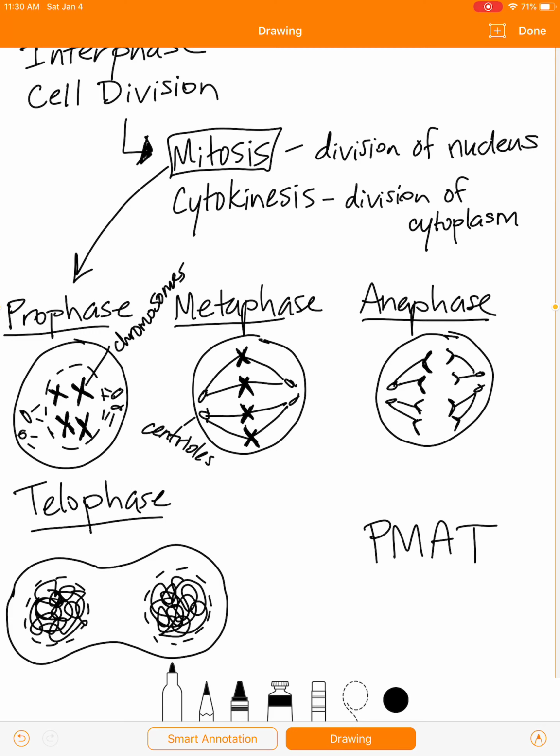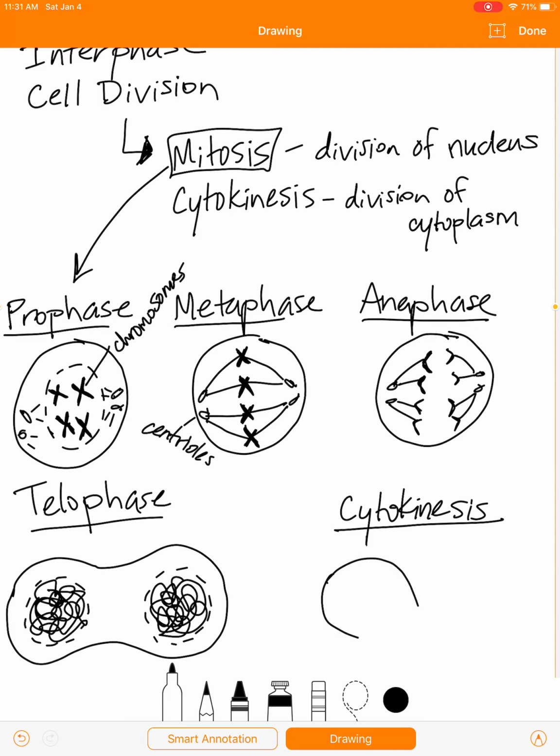And then after telophase, what do we know is going to happen? It's the very last phase of cell division after mitosis: cytokinesis. During cytokinesis, we will have complete separation of those cells. Essentially this double cell structure will pinch off in the middle, and we'll have two new cells formed, two new nuclei, and all that chromatin found within those nuclei. Those two new cells should be identical copies of each other, identical copies of the cell that we started out with.